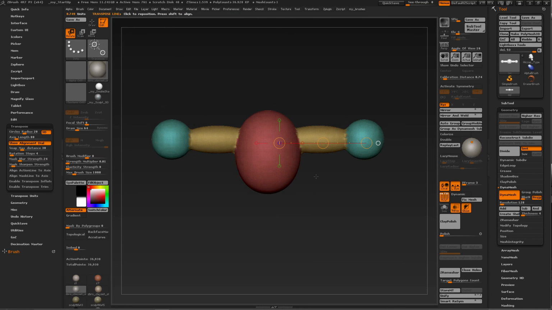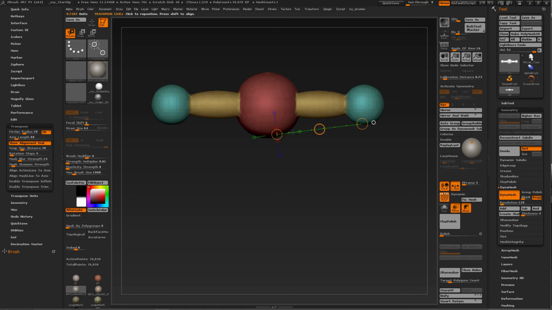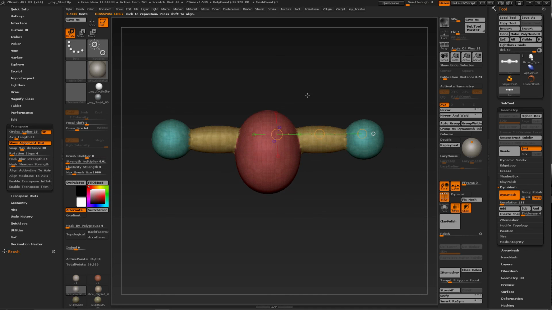I'm pressing the shift key, then of course it's going to snap to a right angle. So it is off, and I have this habit of pressing the shift key, but when you turn that off, Align Action Line to Axis, not pressing the shift key, you see now my action line is not straight anymore from the top view.